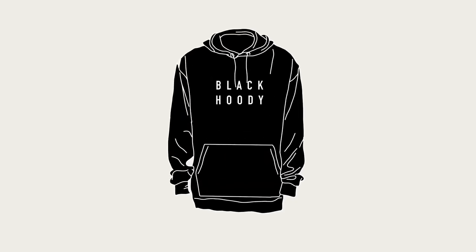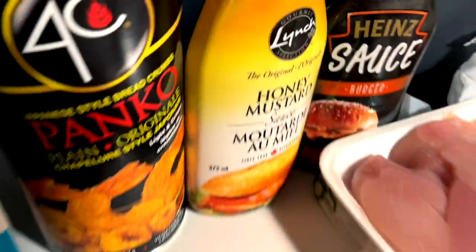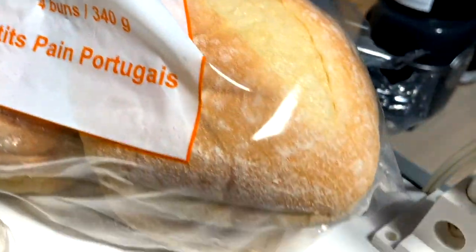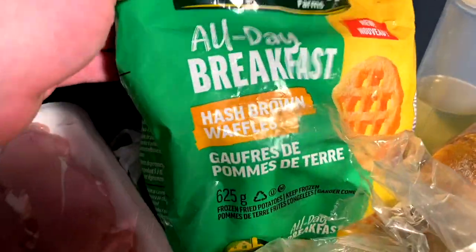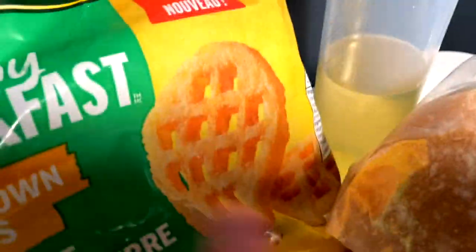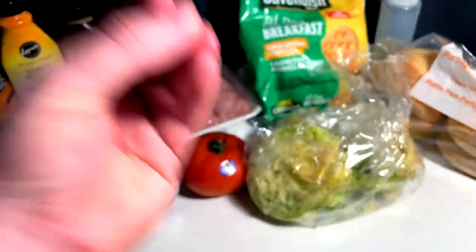It's black hoodie, I'm back cooking these goodies — look at these views from cooking these foods. Just another 'what I'm craving today,' and that would be a panko crusted fried chicken sandwich with bacon, honey mustard, all these little veggie fixings, a nice Portuguese bun toasted. And then I got these Cavendish all-day hash brown fries, but I really wanted like a tater tot or something different, so I saw these and I thought they'd be good — they seem like they have some good big substance to them.